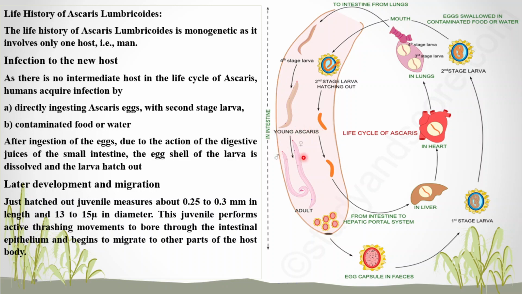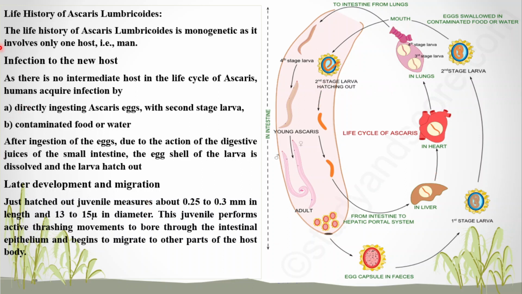Here the male and female Ascaris copulate, and the mature or fertilized eggs are laid. These eggs are then excreted out from the body through the fecal matter of human beings, and these matured or fertilized eggs develop into the first stage larva, then the second stage larva, in the contaminated water. This contaminated water which contains the eggs is swallowed by human beings, and in this way the life cycle of the female Ascaris gets completed.